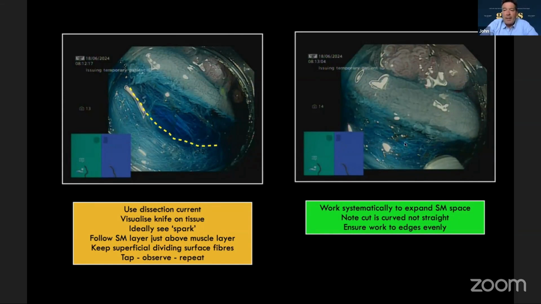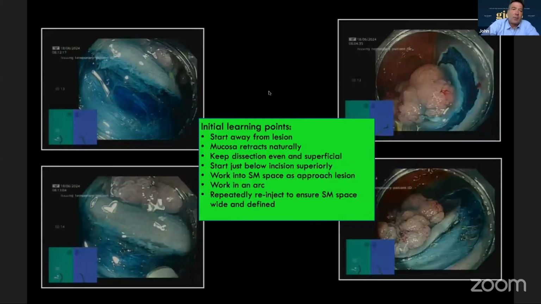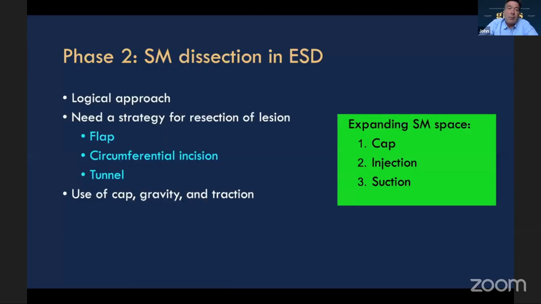And as I say, you systematically work to expand the space and you look at where it's tethered. And if it's tethered, you want to release it. You want to release it. And you have to remember to work the edges. So we make a cut, and then you reach this stage, probably done as much trimming as I need to do, start away from the lesion, work through the space. And then I'm thinking, well, I could probably manage to do this without any traction. I probably could, and it would be a bit of a struggle. But what I found is that if you apply traction, it makes it very, very easy.